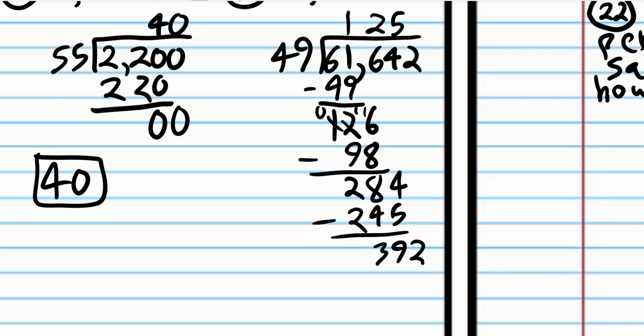So let's try 49 times 7. Let's try it over here. 49 times 7. But again, we don't want to do that. It's going to take too long. So let's round it off to 49, or 7 times 50. Instead of 49, we're writing 50. Now, why do we do that? Because 50 is a multiple of 10. It's a lot easier to multiply. We just do 7 times 5 is 35, and then add a 0. 350. All right.